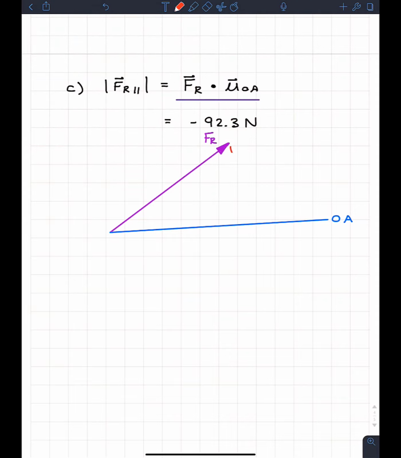So if I were to come down here and make a 90-degree angle, so this is 90 degrees, this distance that I just found right here is going to be equal to the negative 92.3. And the only reason why it's like that, of course, is because his vector is going in the opposite direction. It's actually not lining up like this. I'm just trying to show you guys with a triangle. So what we just found is the magnitude of that component.